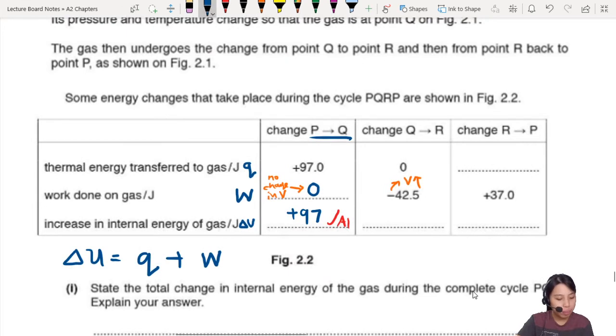So what is the change in internal energy? Well, you have two values here. So zero minus 42.5 should be minus 42.5 also. This one will get you another mark. A1. Here also A1. Very nice. Okay, last one.